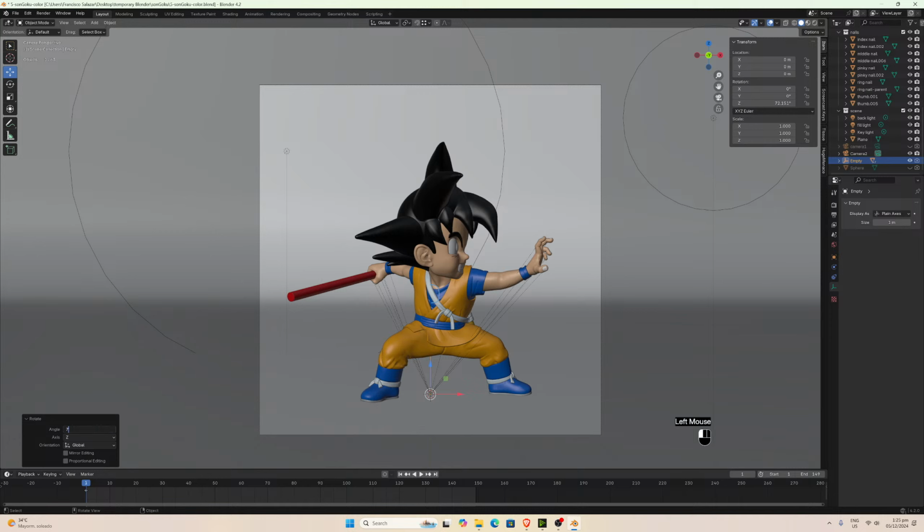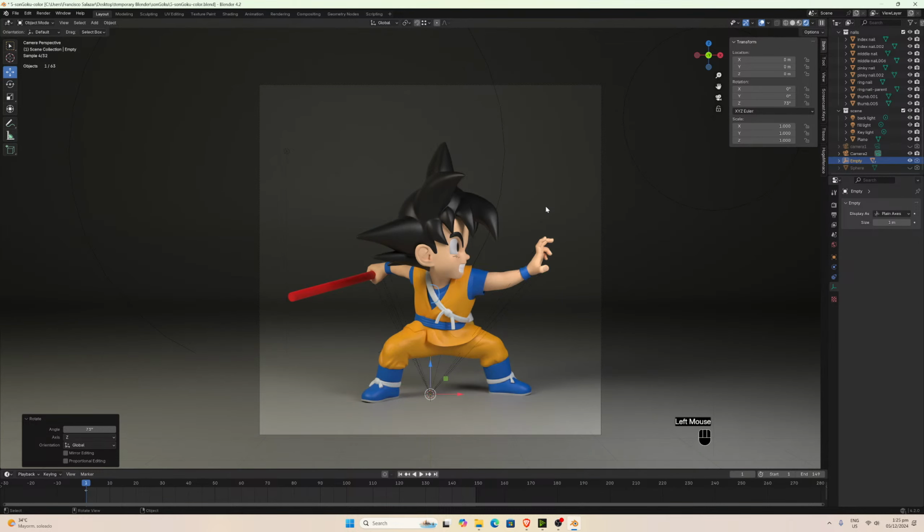75, let me see. Okay, now we go and see, we didn't need to change all the lights and all the background to do this. We only rotate our character.